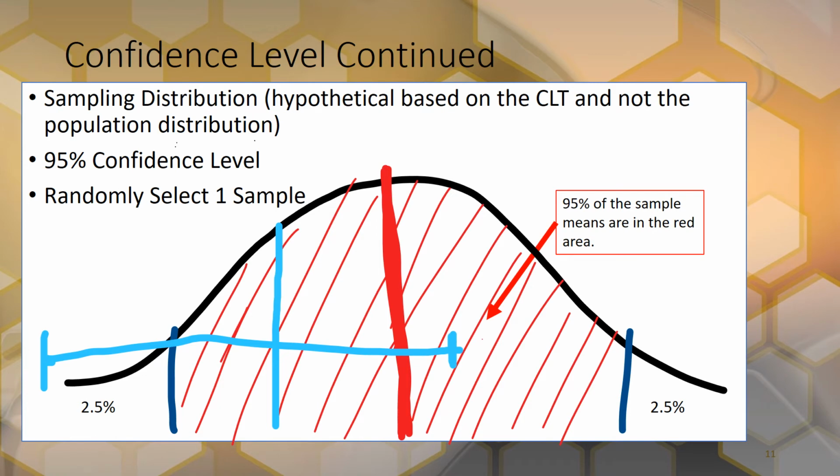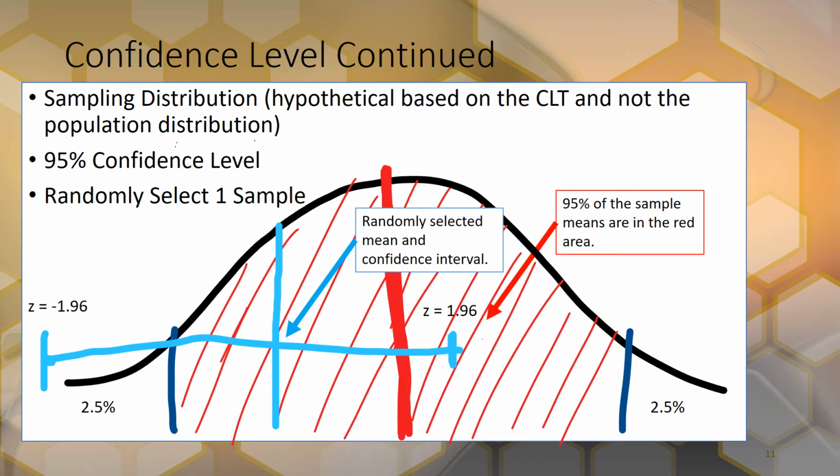Okay, so now we have our Z, and we found our sample mean, and we're going to make the confidence interval. So we're going to use that Z for our confidence interval now. And so this Z tells us that from our sample mean of 80, we go negative 1.96 standard errors from the sample mean. So the Z is in standard errors. So whatever our standard error is, which we need to calculate based on the central limit theorem, then we go out 1.96 standard errors to the left and to the right, and that is going to be our margin of error.